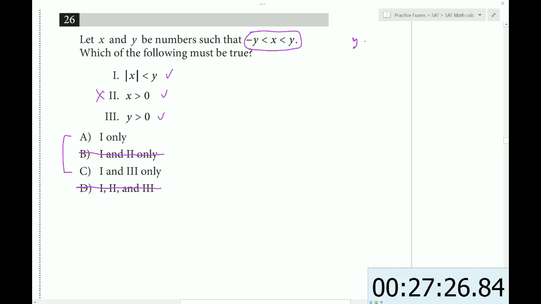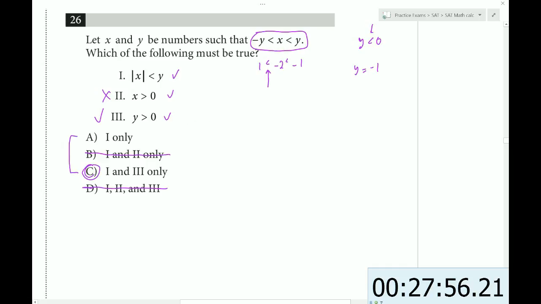Could I have y be negative? Well, let's see. If y was equal to negative 1, let's say, then I'd have negative 1 here, I'd have negative 2, and then here I'd have 1. But the inequality would not hold, this one in particular. So, by contradiction, I've shown that this does have to be true. I can't find a way to make it negative or 0, so it has to be greater. So I've effectively proven this, so then I can put the check on that side. So the answer is choice C.